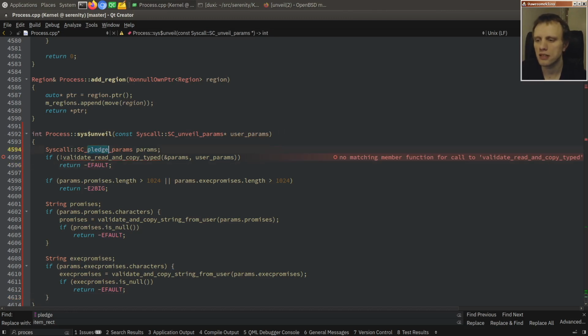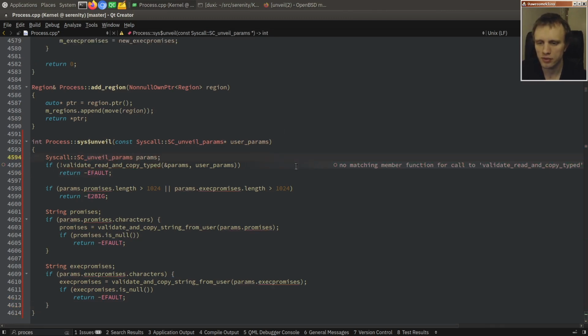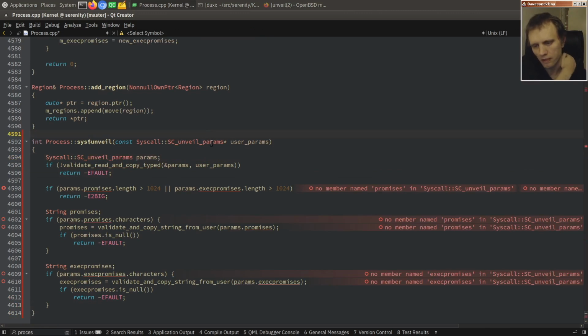Basically, we're just going to make a copy of the parameters, because when we arrive here in this syscall, these parameters are on the user space stack. Or they're somewhere in user space memory, basically, and we want to just move the parameters into kernel space so that we don't have to worry about anyone screwing with the memory. Just as a safety precaution.